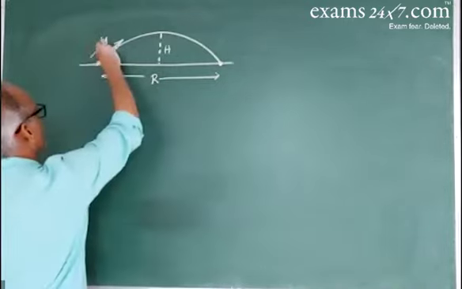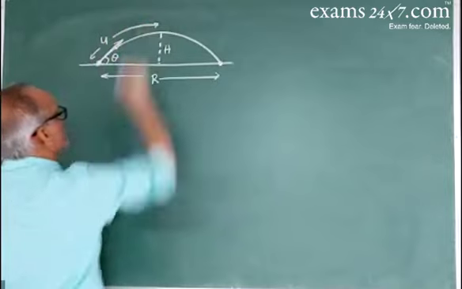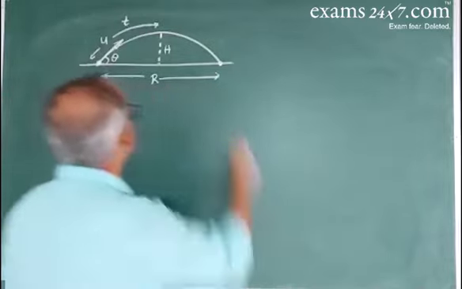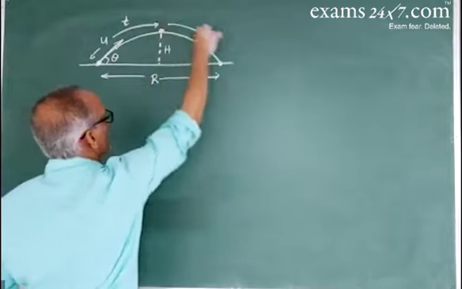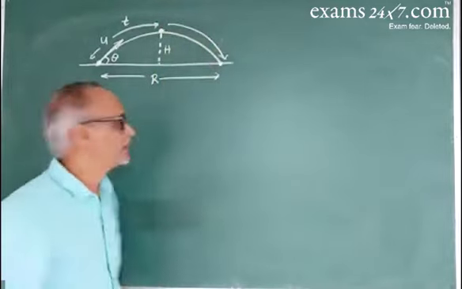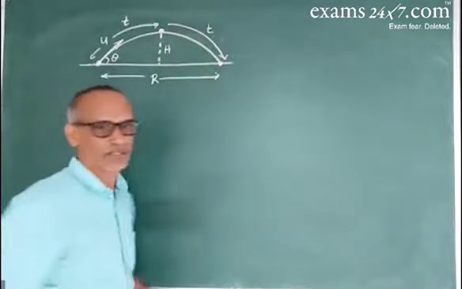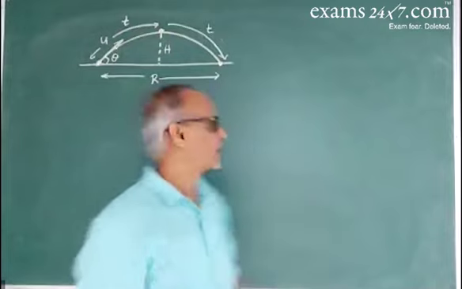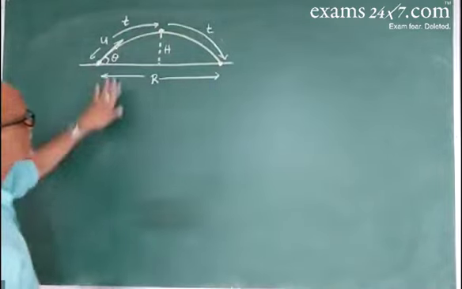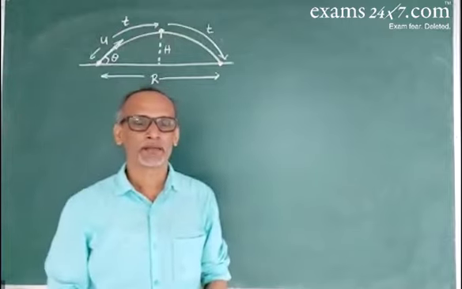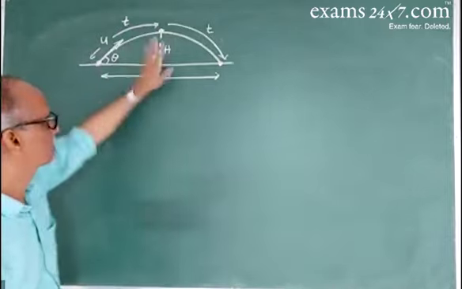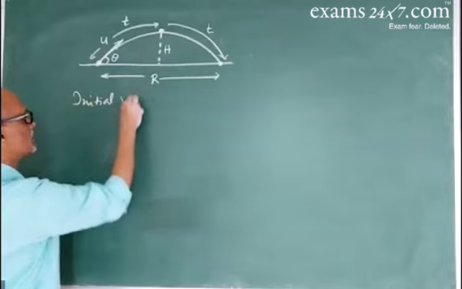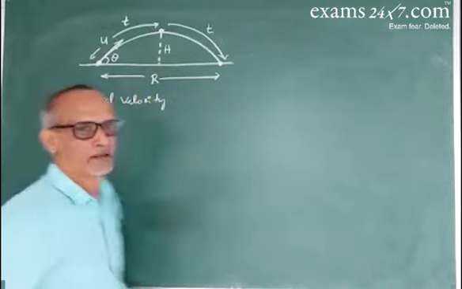To reach the maximum height, it takes time t, that is the time of ascent, and from the maximum height to reach the same level, it again takes the same time, which is the time of descent, and when you add them, you get the total time, which we call the time of flight. Now, certain important points which you have to remember are applicable for this entire projectile. Now, when we are talking about the initial velocity of projection, what is the initial velocity?